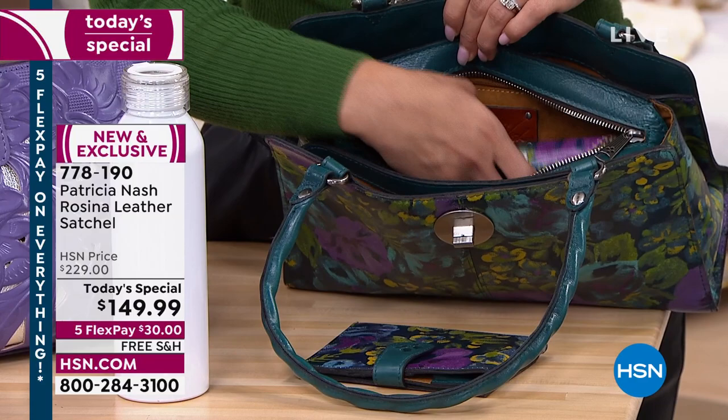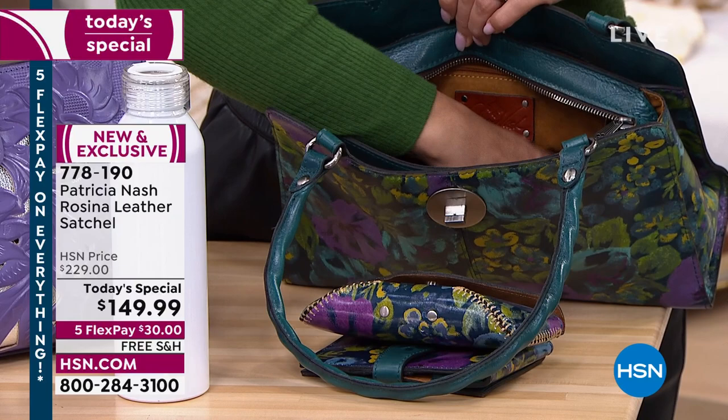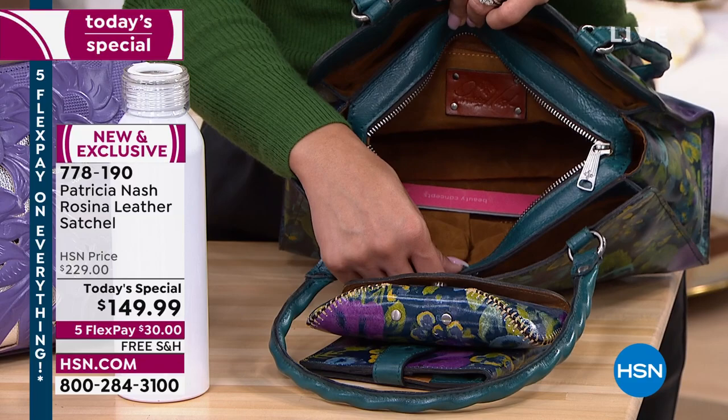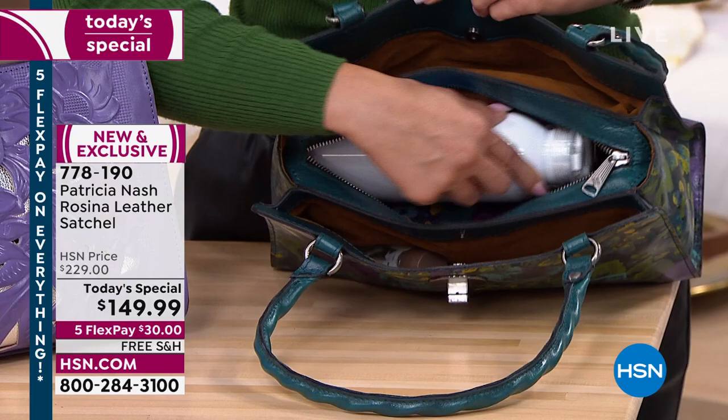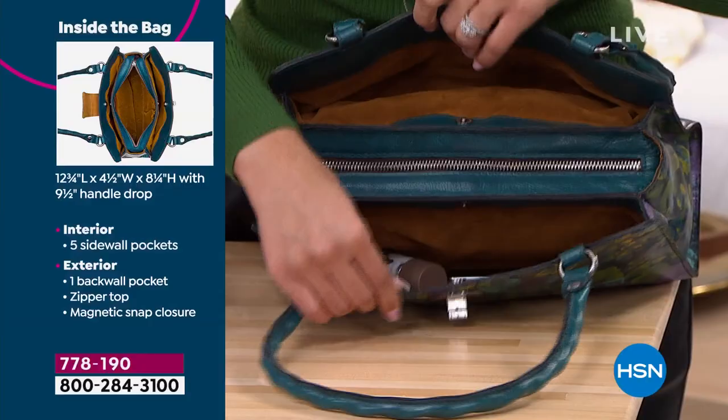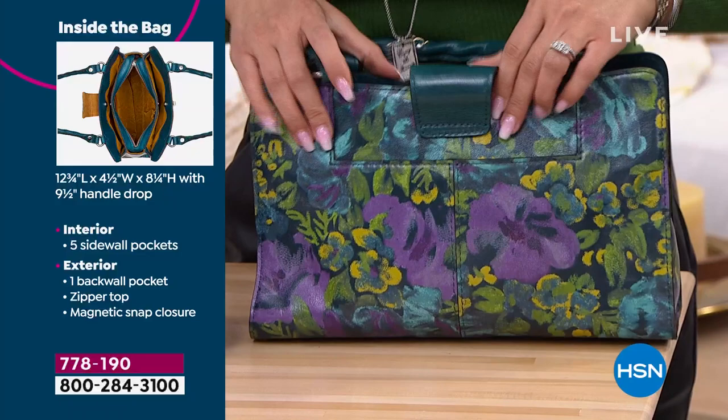There's your eyeglass case that matches all the bags today. Love it. And you could have that wallet in there that matches all the today's specials as well. But you have the elastic pockets on one side on that front wall, and then on the back that long zip area. So in that center compartment, it's a handbag in itself. And then on top of that, you've got those two pouches, one on each side, and then the back of the bag has a very generous size pocket as well with a mag snap on it.